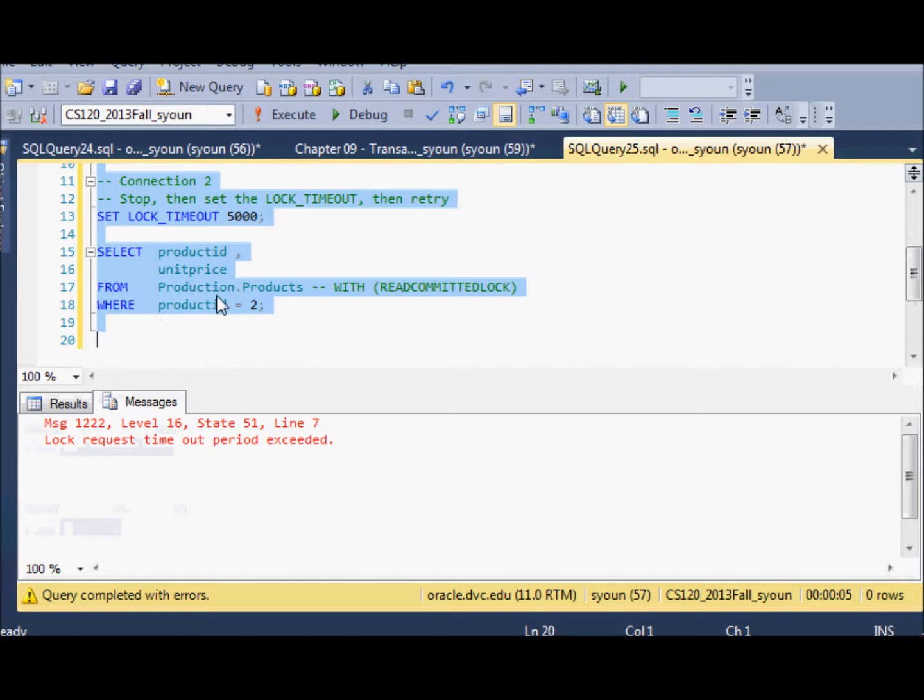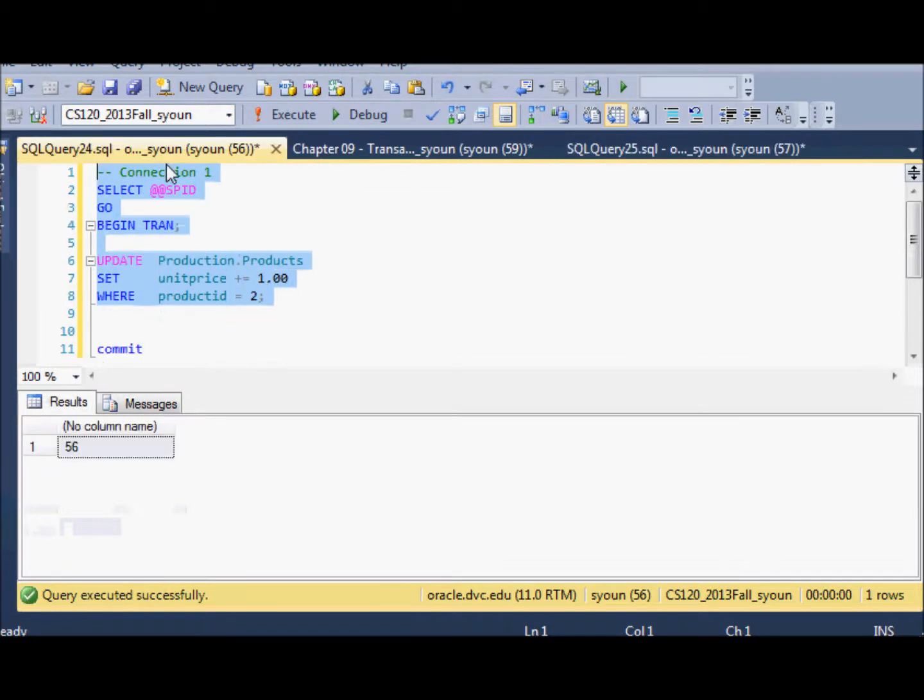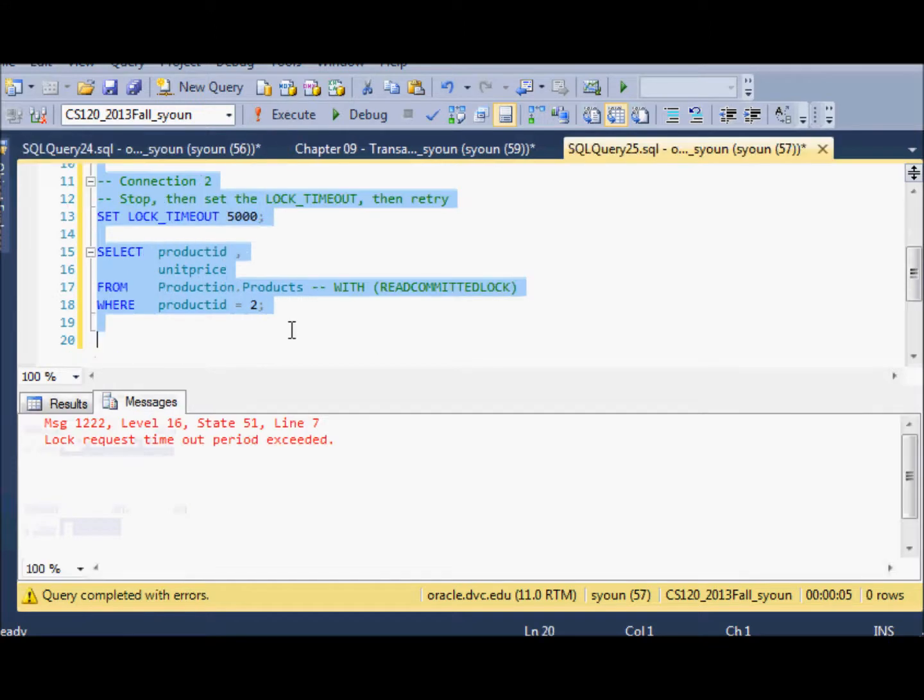There are times the new session can connect to the database, this one here. But if this one is hanging for 5-10 minutes, that means it will lead to a serious problem at the database level. So sometimes you set lock timeout to 5 seconds, and if it doesn't return any value from the request, then it just terminates the connection.